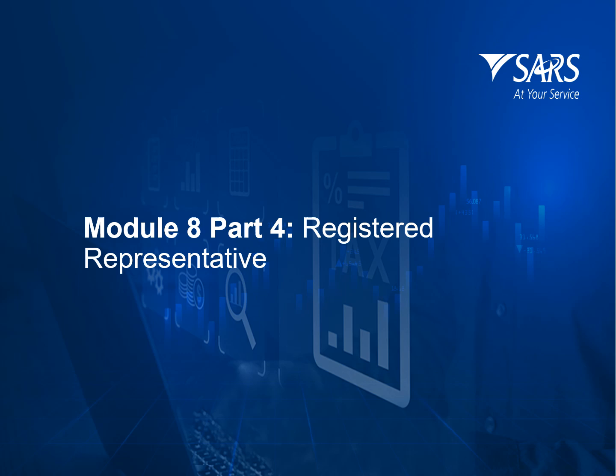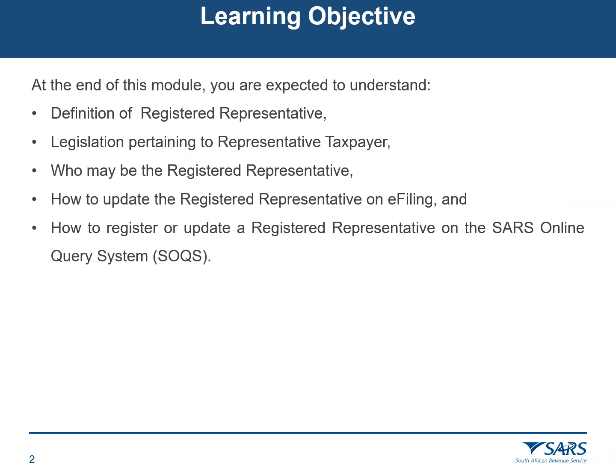Module 8, Part 4, Registered Representative. Learning objectives. At the end of this module, you are expected to understand the definition of registered representative, legislation pertaining to representative taxpayer, who may register as a registered representative, how to update the registered representative on eFiling, and how to register or update a registered representative on the SARS online query system.